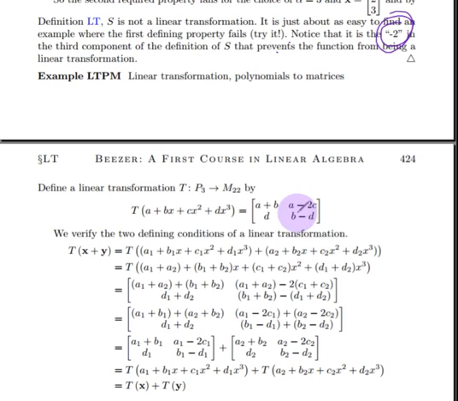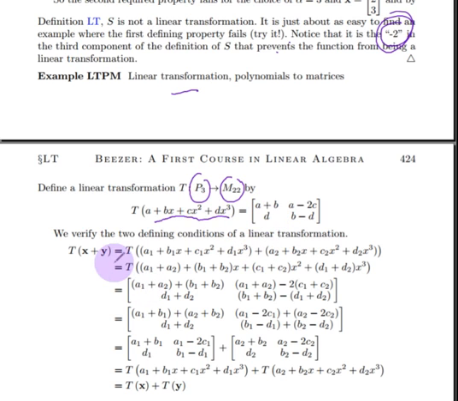Okay. Here's another example of linear transformation. Starting out with polynomials. Okay, start out with a polynomial. And then I can define it as a function. I can take a function from any one space to any other space I want. So I'm going to take polynomials to 2 by 2 matrices. All right, so here's the rule. I define the 4 entries of the matrix in terms of the coefficients of the polynomial in this way.